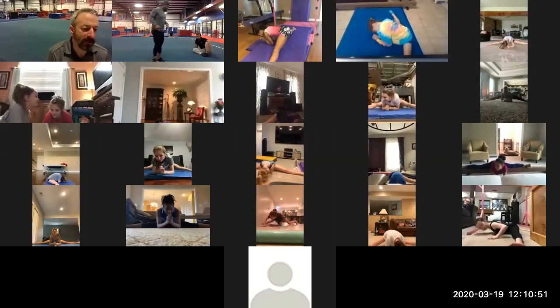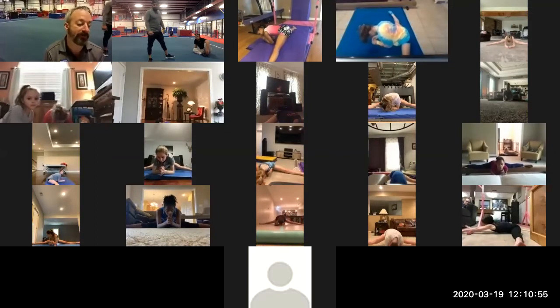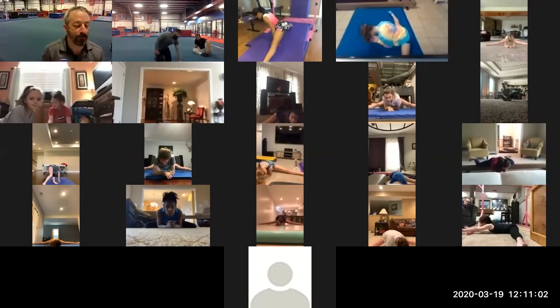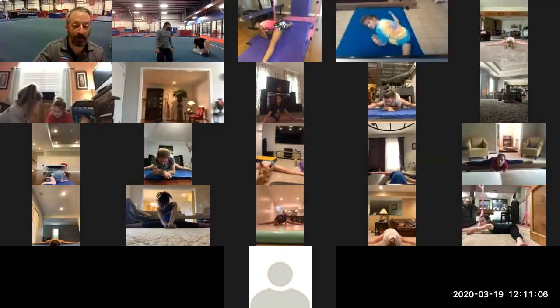That's not a middle split, Abby. That's a straddle. If it hurts your knee, maybe just do one side. Or they can bend their knees, they can do the butterfly, or do a frog if you can. I don't know. She has a hurt knee, so. And one of them. Yeah, there you go. That's better, Abby. Do that.